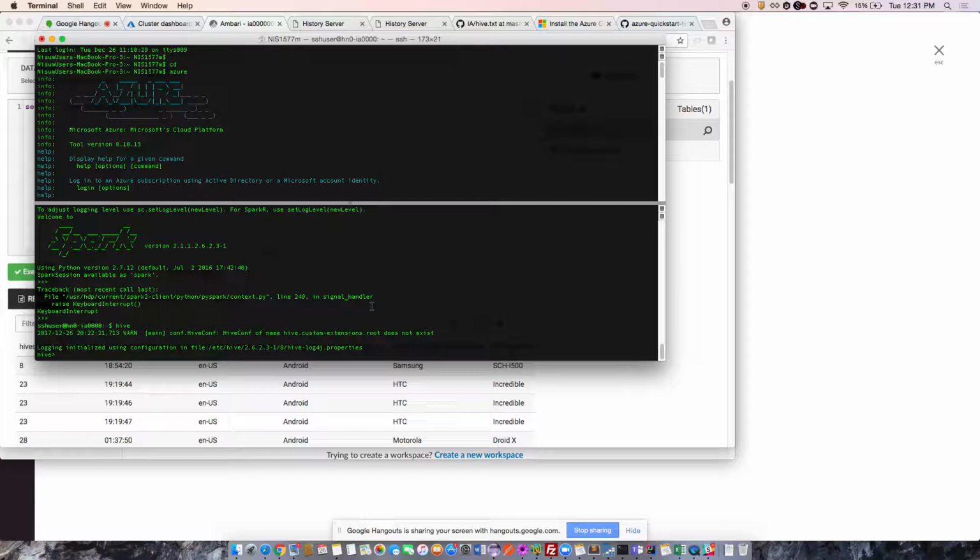Mine is taking a lot of time. Yes, YARN memory is less. Exactly. Because the cluster size might be small. It says the Hive customer acquisition database does not exist. This is because of the load factor issue. Which database does Hive connect to? Hive connects to the HDFS database. So for you it came, correct?